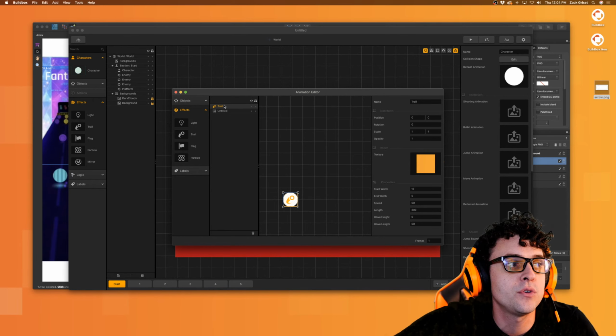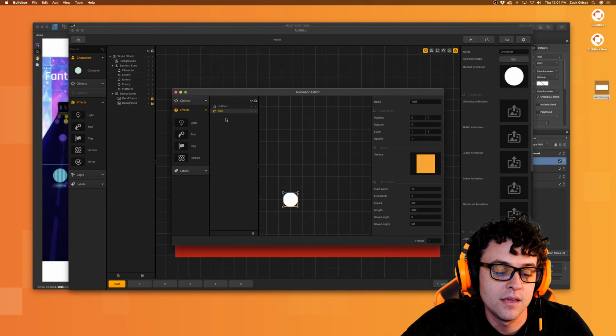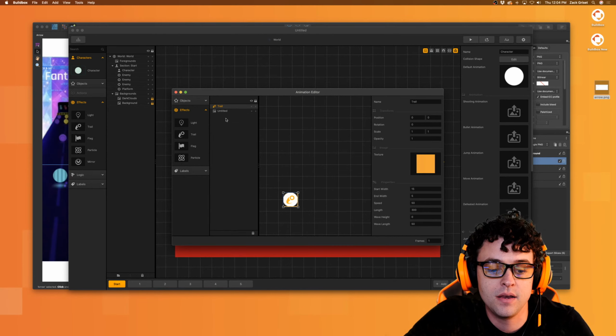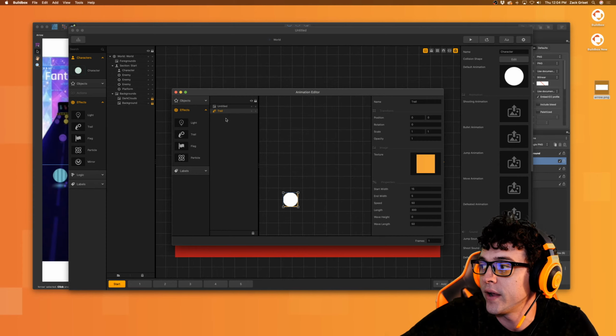And then one thing that is important, personally for me, is I like to have the trail underneath the character so that it looks like the trail's behind the character. So you just need to either drag the character or drag the trail underneath it and drop it under, or you can use a hotkey using Command and the brackets on your keyboard, and that'll raise and lower it.